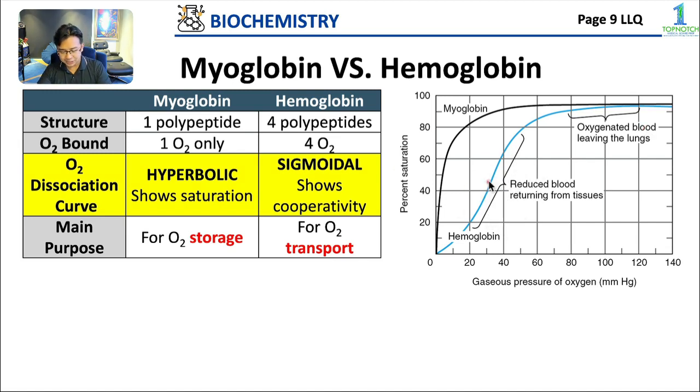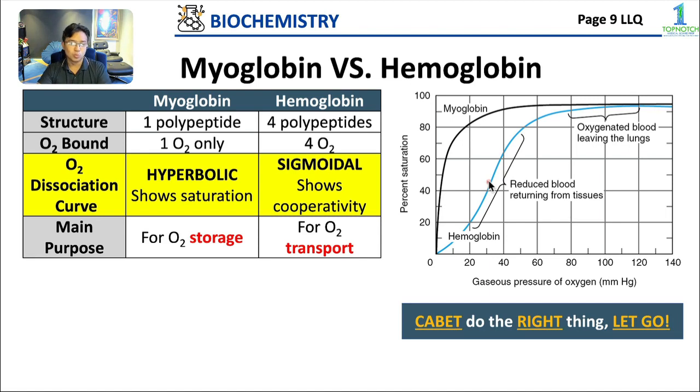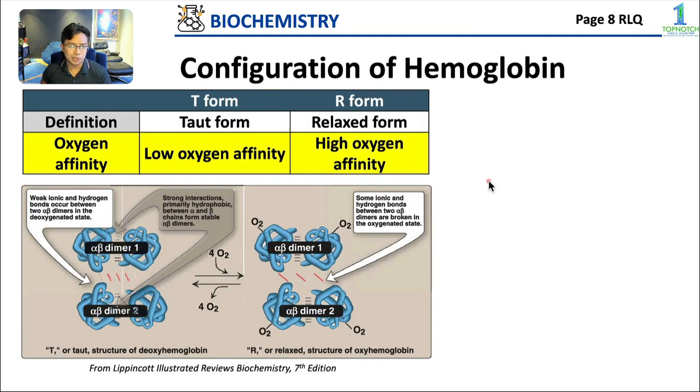So, ang mangyari dyan guys, remember here the different points for control for release of oxygen and storage of oxygen with your hemoglobin. Okay, remember the mnemonic of Doc Broly. Kabet, do the right thing, let go. Okay, so more on that in future guys, ha? And with that said guys, myoglobin is more for storage of oxygen, but hemoglobin naman is more for transport in the blood.